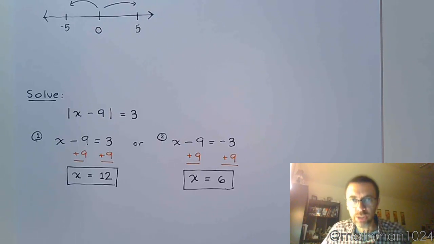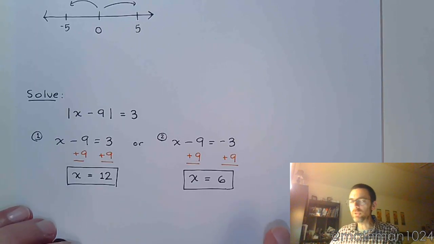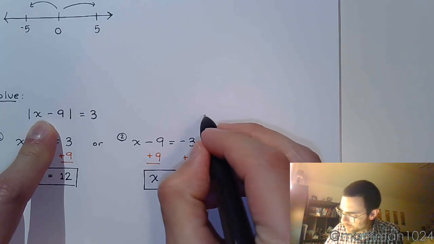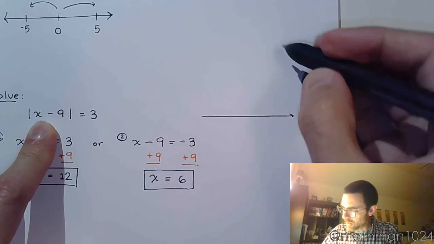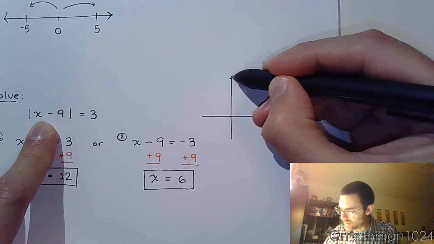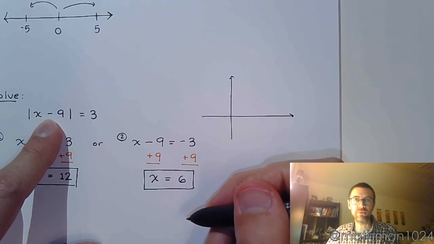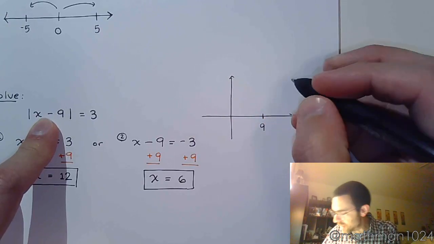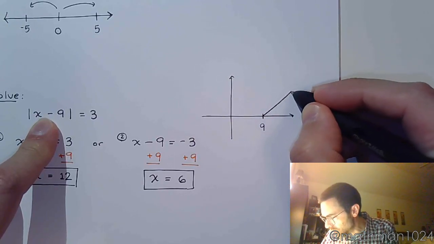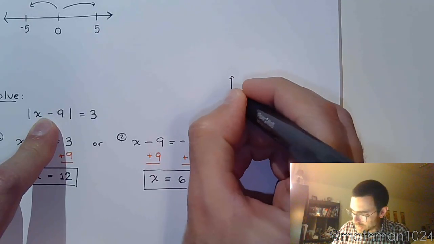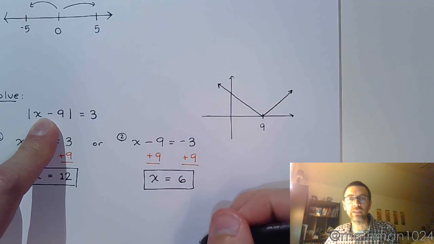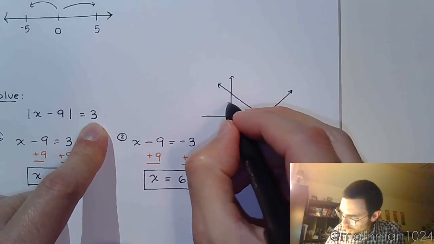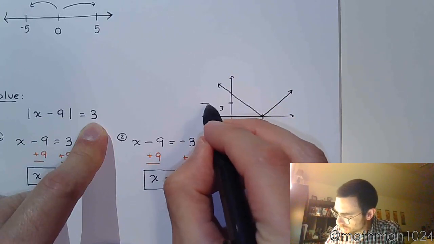And so there we have our two solutions, 12 and 6. Now something that we're going to be seeing a little bit later this semester is looking at the graphs of absolute values. So to get an idea about what this looks like, if I were to graph this, the absolute value has a V shape. And with this x minus 9, it would be all the way over here at positive 9. The shape is a V shape like that. If I were to graph this, this is like graphing y equals 3, and that's going to be right here, just this horizontal line.